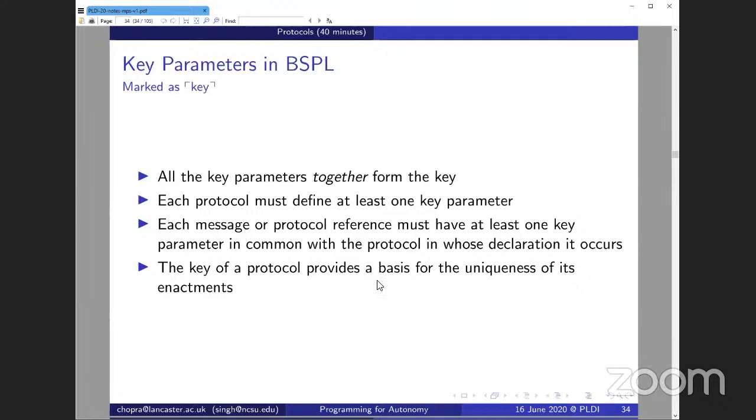But at the same time, you and I together are computing this imaginary relation in the sky, this universal relation in which what we are saying is there was a transaction ID 17. It was for a black pencil. It was for $1. It was mailed to 123 Elm Street, and all of that. So all of that information is what the protocol is computing. In other words, each row of that universal relation is what the protocol is computing, because each row corresponds to one enactment of the protocol.